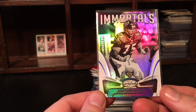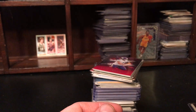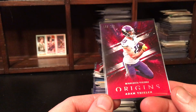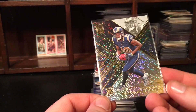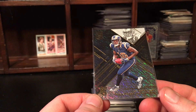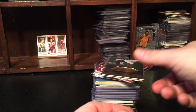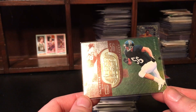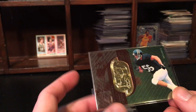Certified 2018 Immortals — Jonathan Ogden out of 499. A really cool player, really hard to sell though. Origins Adam Thielen out of 299, nice looking card. Elite out of 199 — so shiny I can't even read it — Farron Cooper. Here's another cool one — it's not Moss or Manning but it is Keith Brooking, a rookie. Really cool serial numbered card, not a 50/50, but really cool. I'll definitely keep that one — Brooking is on the list.